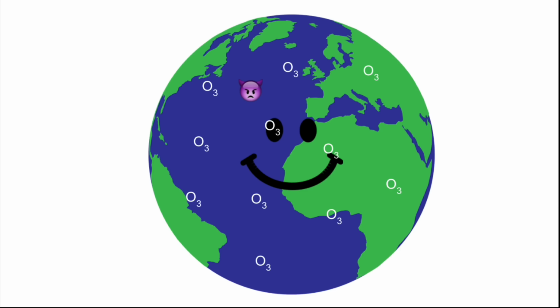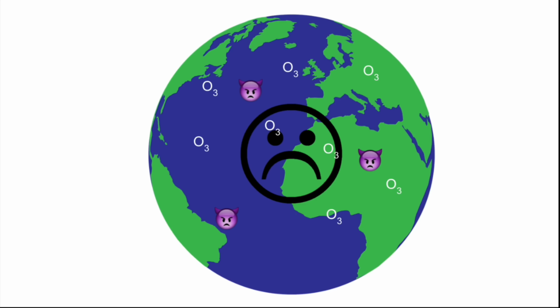However, harmful chemicals from industrialization and the pollution that resulted are hanging out in the upper atmosphere. Chemical processes involving these pollutants have caused the amount of ozone to decrease in areas of the atmosphere over Antarctica and parts of South America. These areas are exposed to an unhealthy amount of very strong ultraviolet waves.